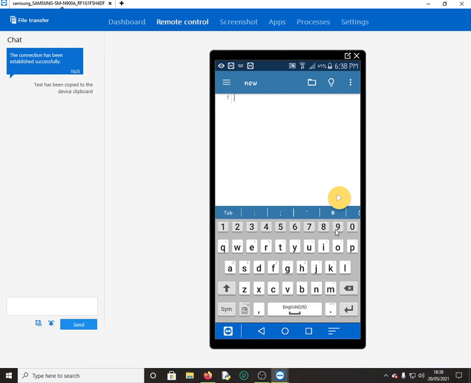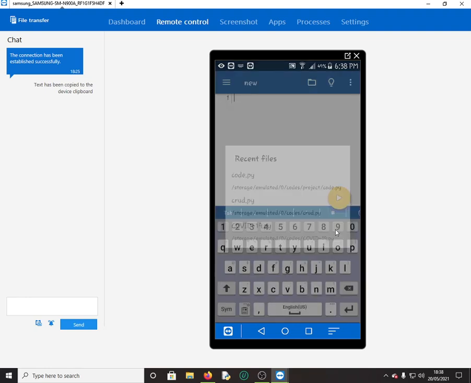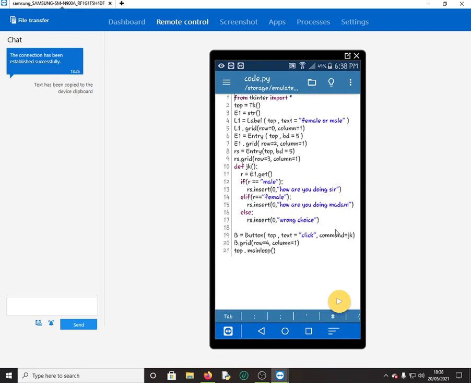For those who normally interact with Python, you know that there is a module which comes bundled with Python, called Tkinter, which is used to create graphical user interfaces.